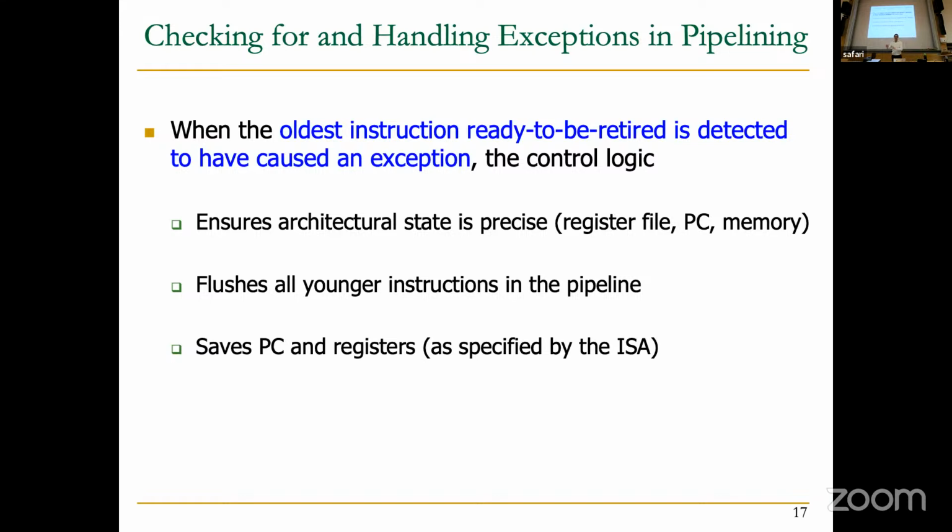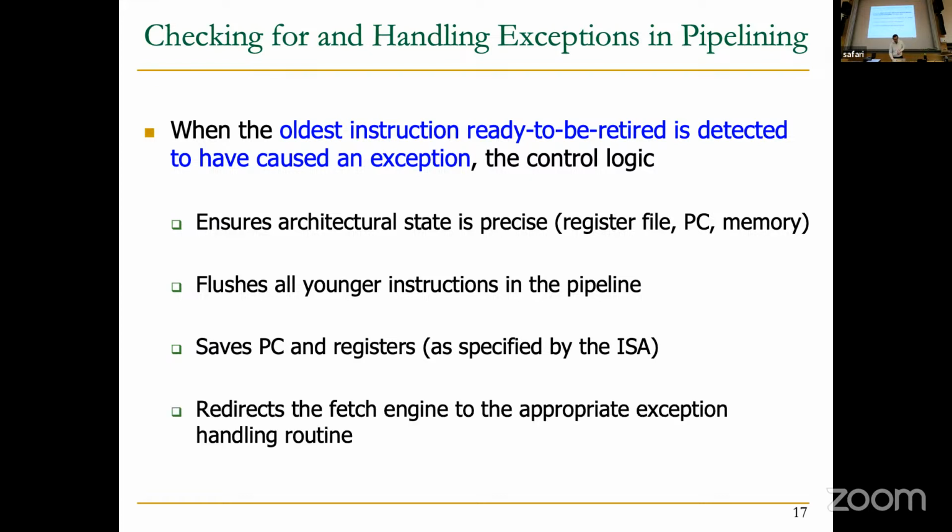So there needs to be some support in the controller. The control logic takes the program counter and the registers and saves them to some place specified by the ISA. Usually it's part of the main memory stack, as we will see briefly. And then the control logic redirects the fetch engine to the appropriate exception or interrupt handling routine.